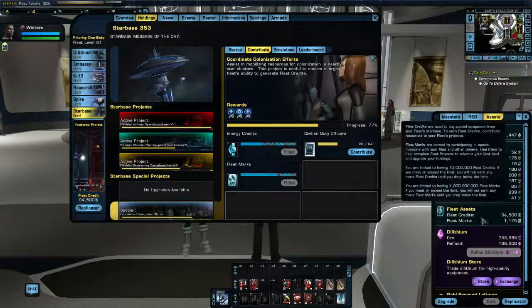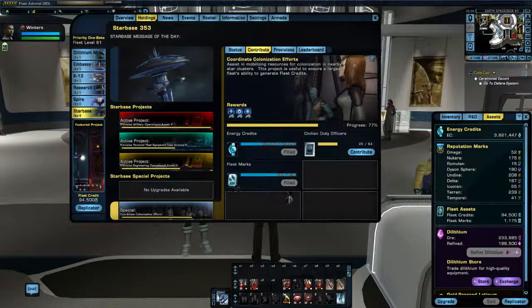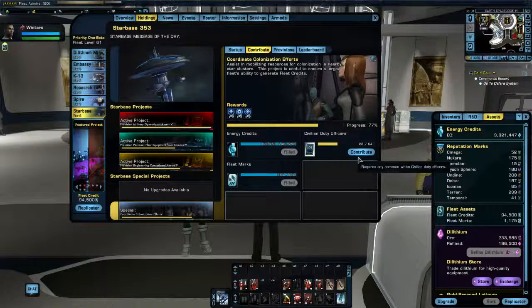Now look, if we see here, our fleet credits, I've spent just under 2,000 of my fleet marks within the fleet, and I've got nearly 100,000 fleet credits back. I will use those fleet credits later on to purchase high-end fleet gear. In order to buy fleet gear, you need fleet credits and lithium. For a typical build, not even necessarily powerful, but just a good stable build, you're looking at about 1 million fleet credits. It could go up as high as 3 million, but your ordinary, basic, run of the mill build is about 1 million fleet credits.